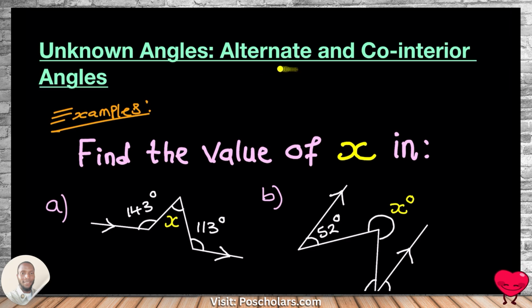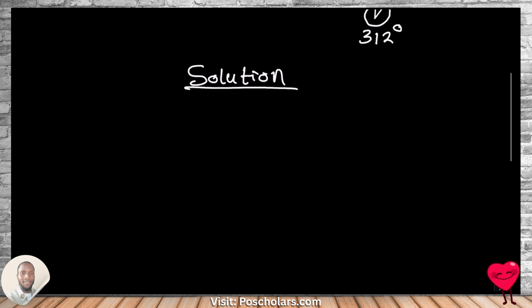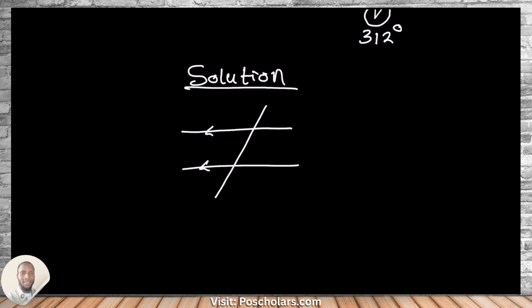That's the first property, alternate angle. How do you identify an alternate angle? This is how an alternate angle looks like. You have two parallel lines. The lines must be parallel. Then you have a transversal across the two parallel lines. So alternate angle is saying this angle here, which is angle A, is equal to this angle here, which is angle B. That's what alternate angle says.